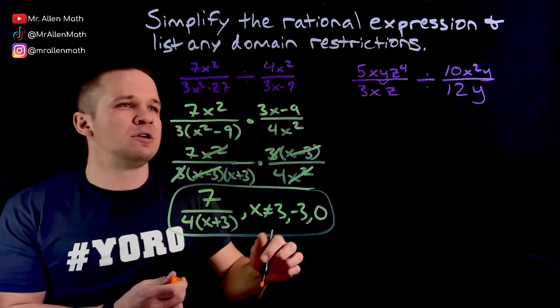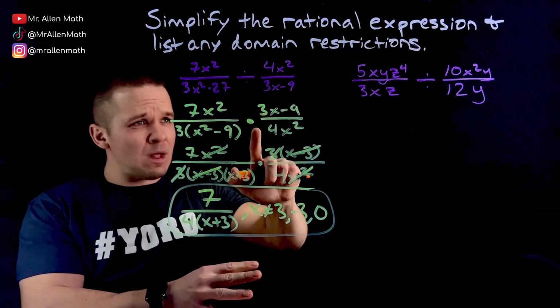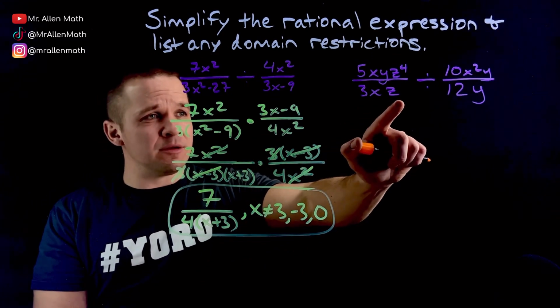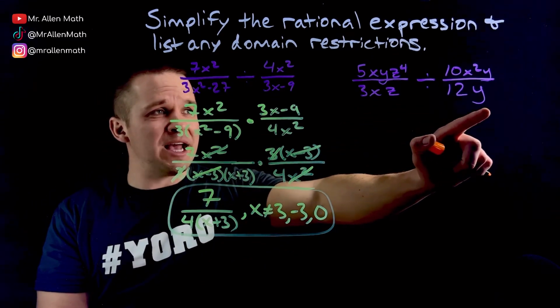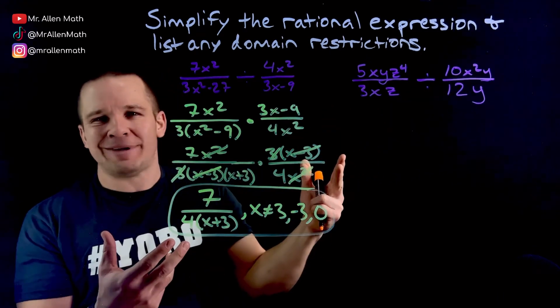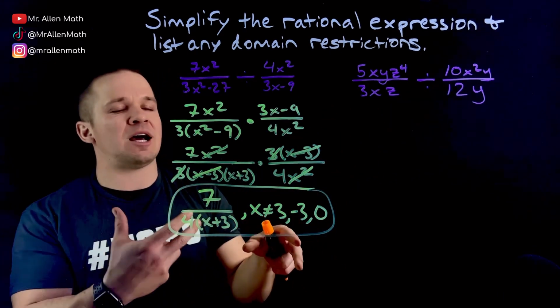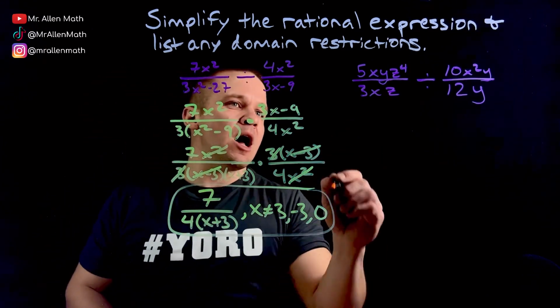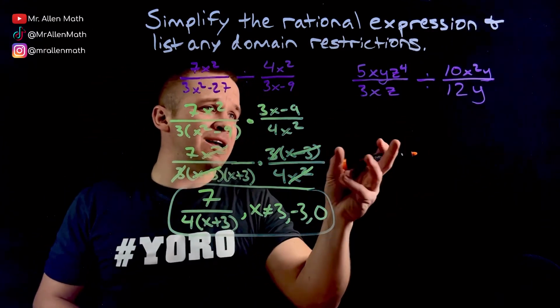Let's do another. A little different this time. But once again, x cannot equal 0, z cannot equal 0, y can't equal 0, and x still can't equal 0, and y can't equal 0 up here, but that's repetitive. So all 3 variables cannot equal 0. That'll be easy to remember. So let's see here. Let's rewrite it as multiplication.